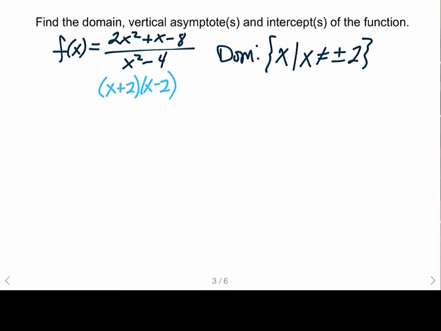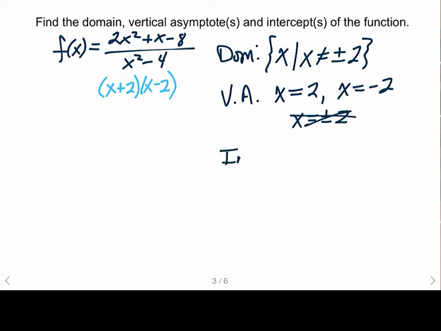Now the numerator is not factorable, and therefore the fraction does not reduce. So the vertical asymptotes are obtained directly from the domain, essentially. Vertical asymptotes are going to be the vertical line x equals 2 and the vertical line x equals negative 2. As separate vertical lines, they should be written as separate equations. And so I don't want to see vertical asymptote x equals plus or minus 2. Don't do that. Go ahead and give me the equations of both lines.